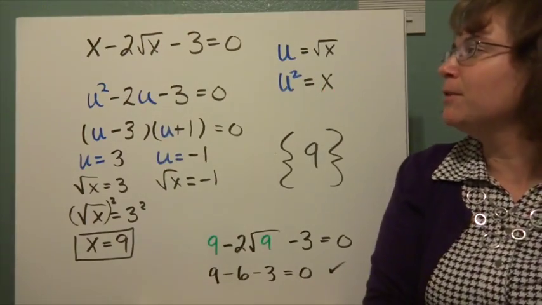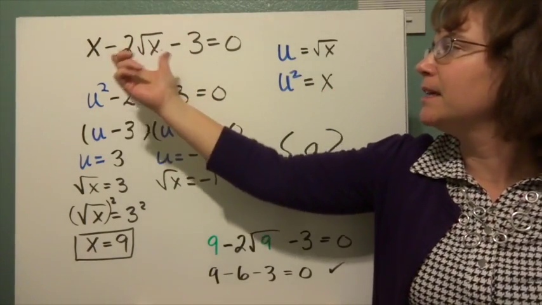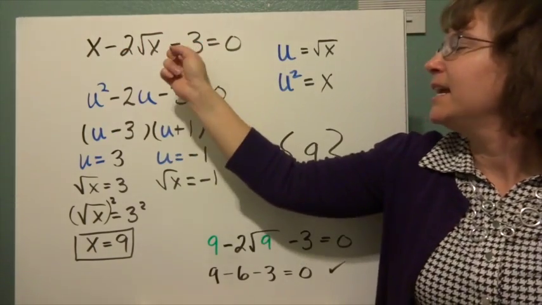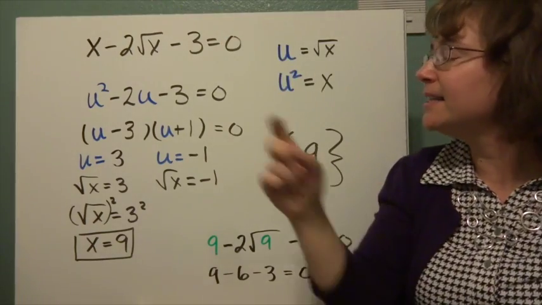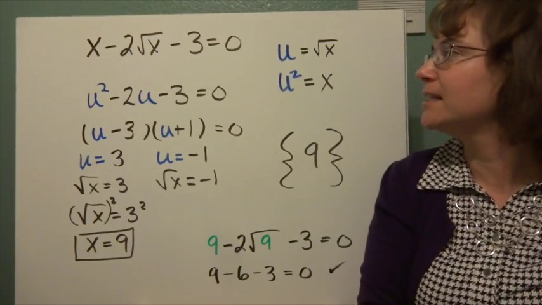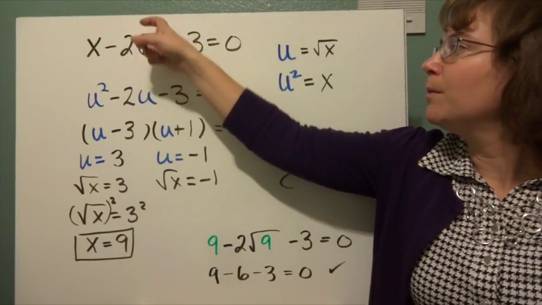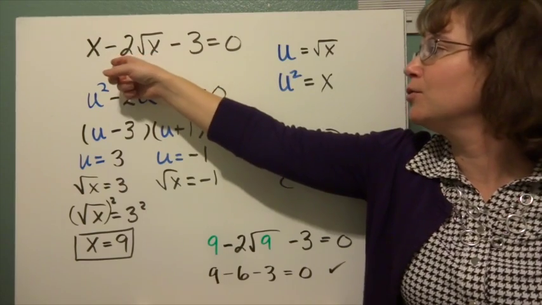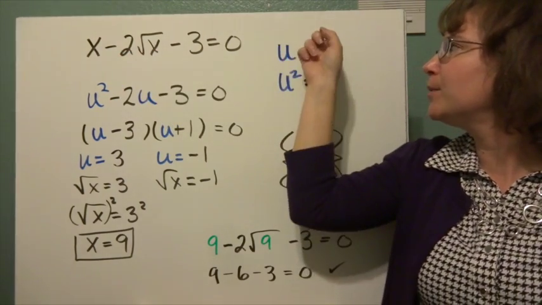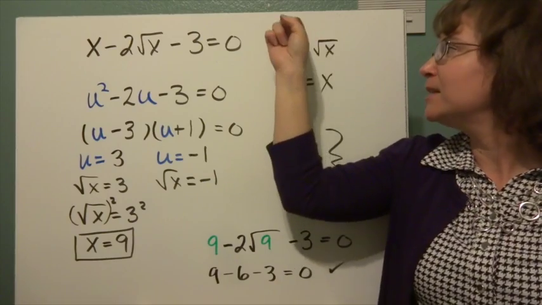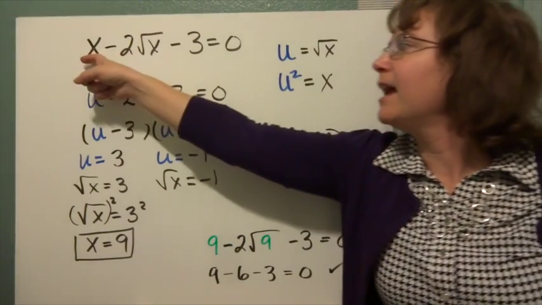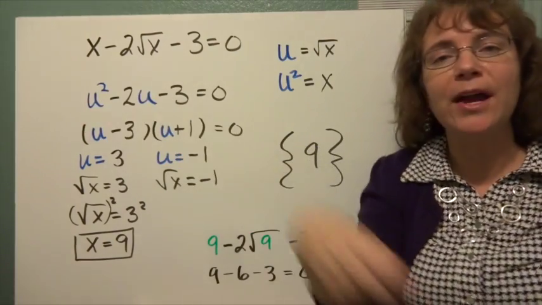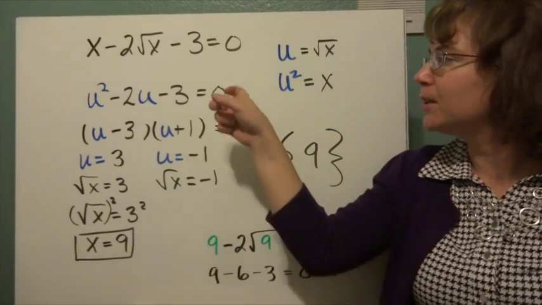So this you may have seen before, and some of your techniques would be maybe to isolate the square root, subtract an x, and maybe add a 3 and then square both sides, but we can use our quadratic techniques as well. So if I let u be my center value here, the thing that gets the coefficient, I would let u equal the square root of x. Well, it happens that when I square u, I also get x, and so I can rewrite this in a quadratic form. So I have u squared minus 2u minus 3 is equal to 0.